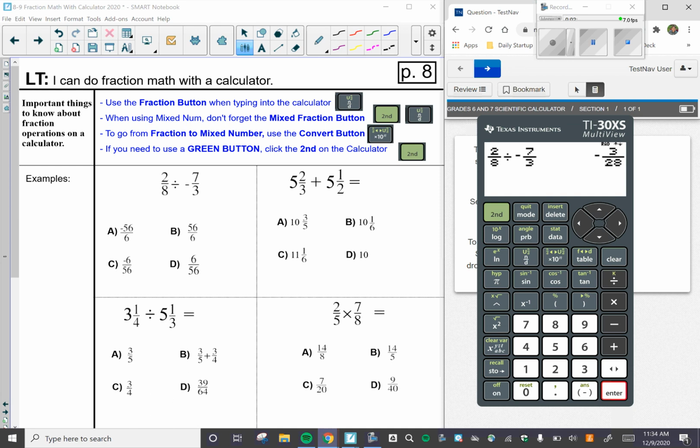Now I'm going to write that down just because I want to make sure I know what answer I want to get to. Now, they didn't give us these answers in simplest form. So what I'm going to do is I'm going to type those into my calculator to simplify them, because our calculator will automatically simplify these fractions if they are able to be simplified. So I'm going to type in A, which is -56/6. That's -28/3.